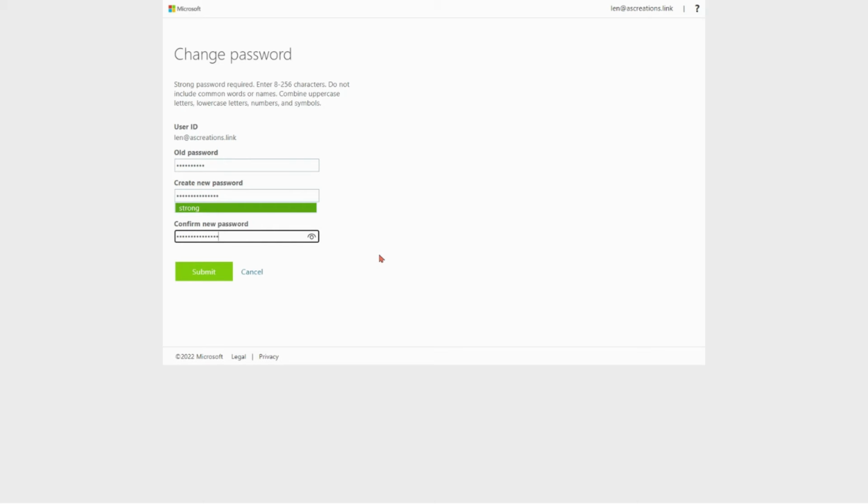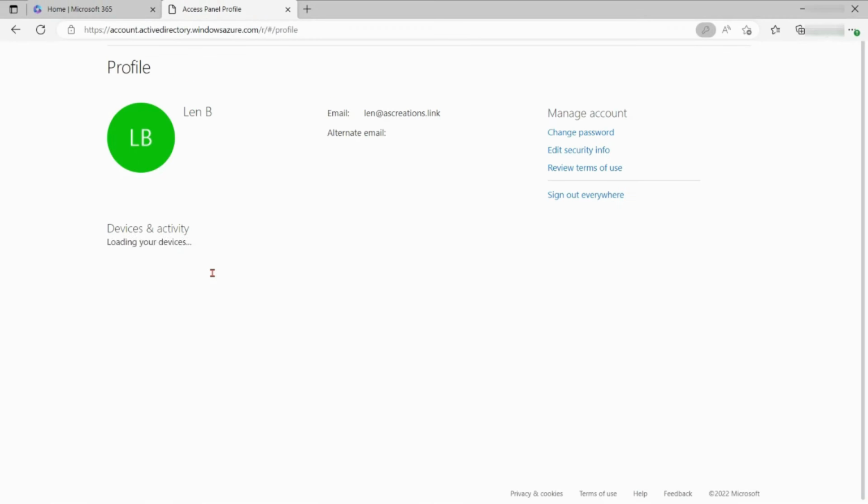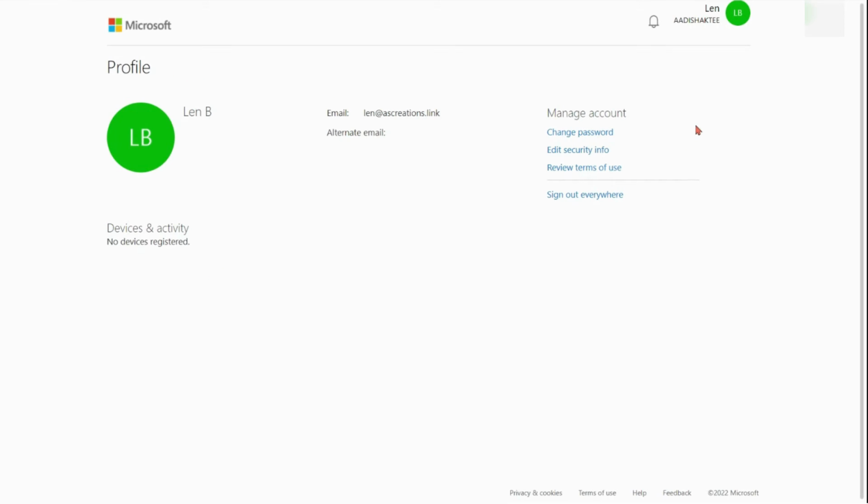And then click submit at the end. Now we can see that user's password has been successfully changed.